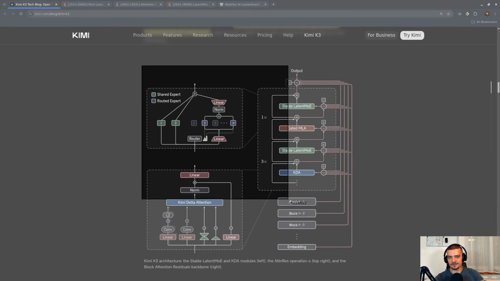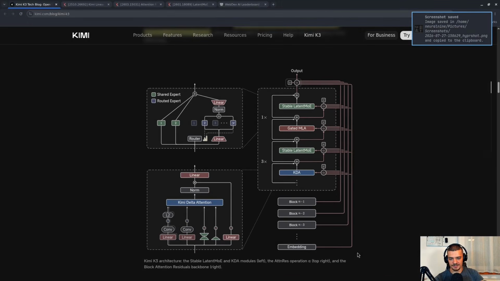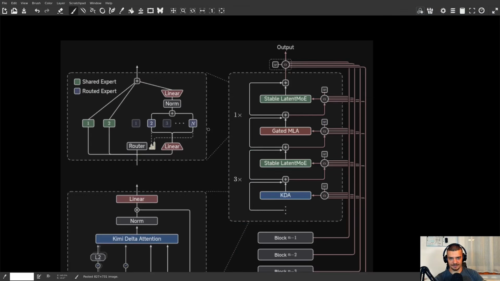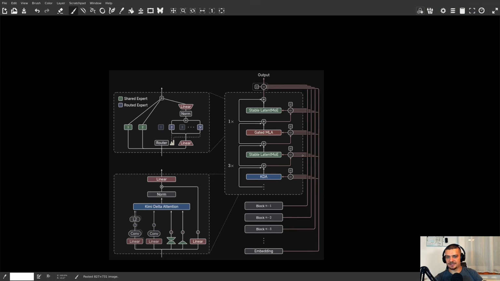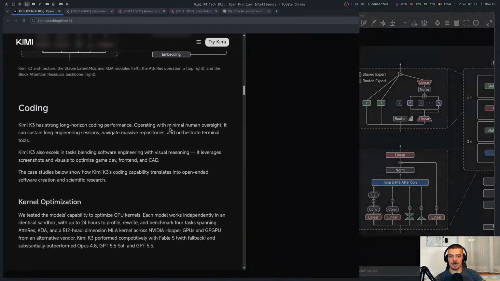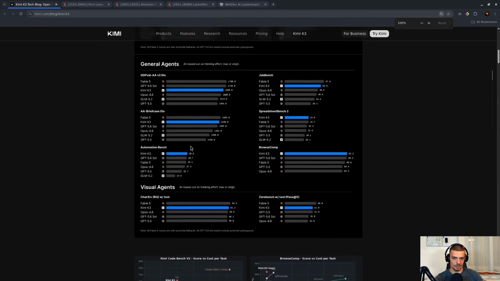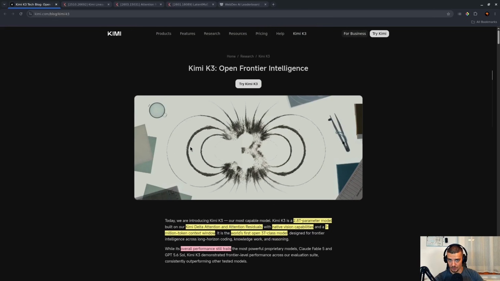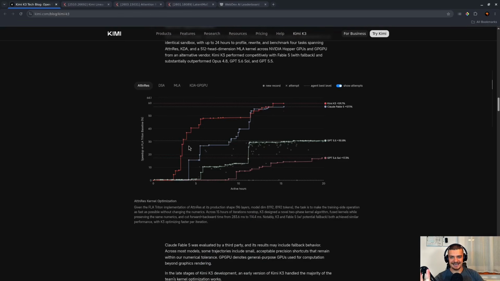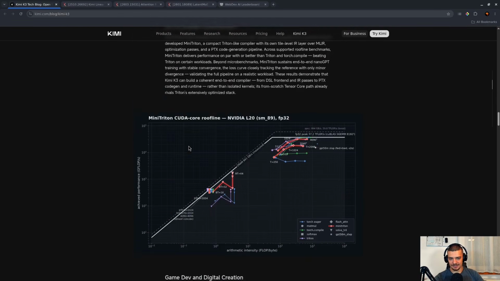So what I'm going to do now is I'm going to make a screenshot of this and I'm going to open this in my favorite visualization tool, MyPaint, where I'm going to be also writing stuff in addition to it. So this is the architecture of Kimi K3, and in order to understand it, you need to understand that not everything is released in this blog post here. On two levels, on the one hand, not everything is released yet because there is more information about the training process, about the architecture and everything that is going to be shared with us.